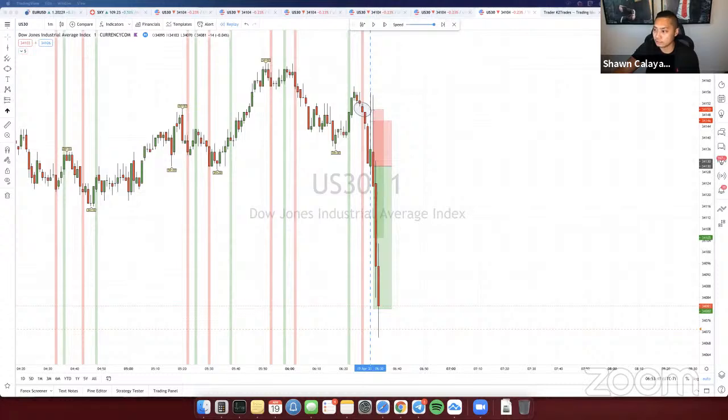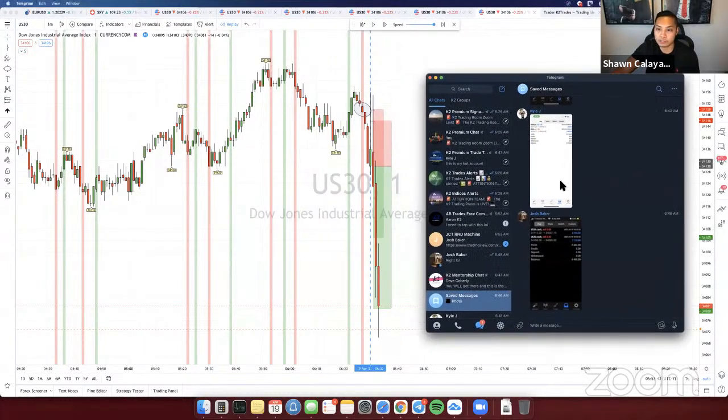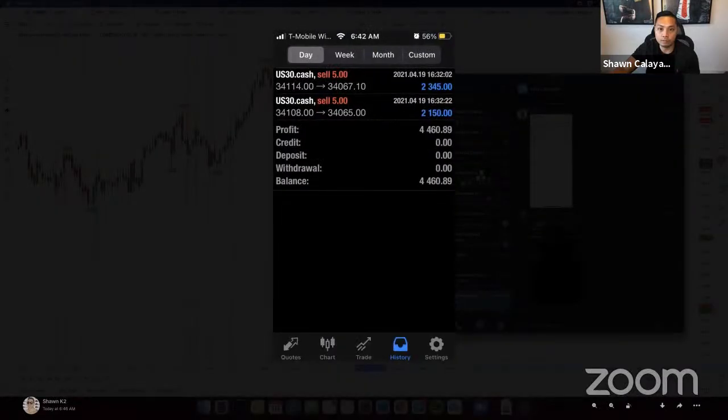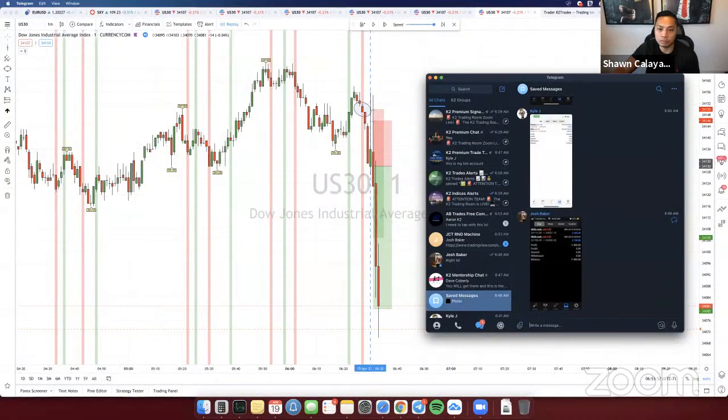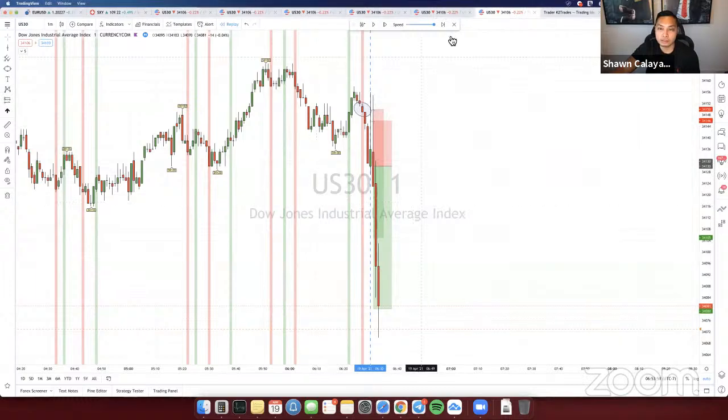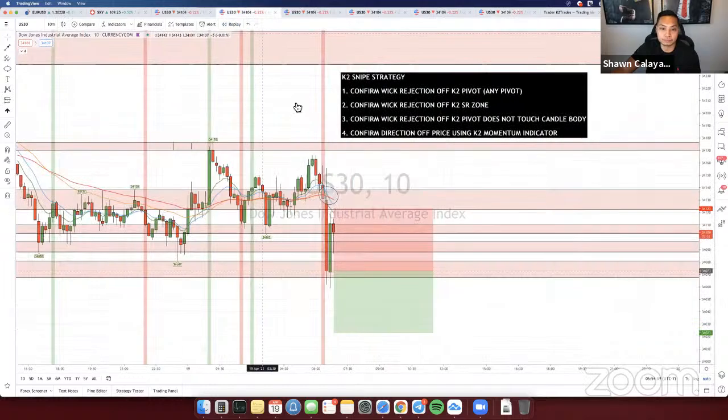And looking at the profits right here, this is what Kyle did. He took 2 trades here. That's the sell that he took. He made 33,081, and Josh over here, he took 2 of them. I don't know where his TPs were, but he took them right at the same time, right at open. So we'll keep working on this. If you guys are following my live sessions every day, you will see me work on this every day during these morning sessions, and we'll end up seeing where it goes from there.